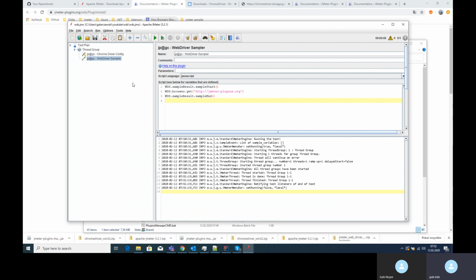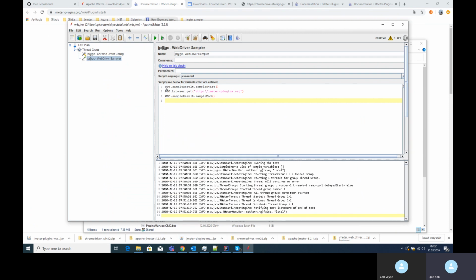But there is some caveat here. There's some problematic thing. It's not very easy to develop a WebDriver Sampler script in that text area. So what we would like to do is develop this script exactly the same way that Selenium automation testers do, in an IDE, and then simply copy and paste what we developed there here. I will show you how to achieve that with IntelliJ, and that's not the only way to do it, but that's how I do it.